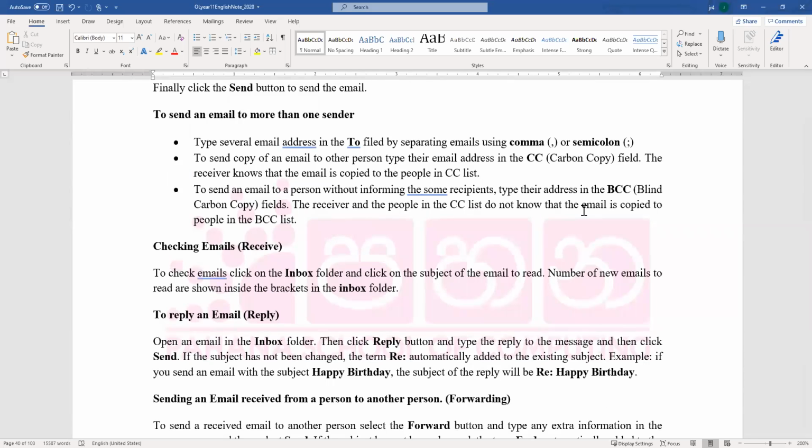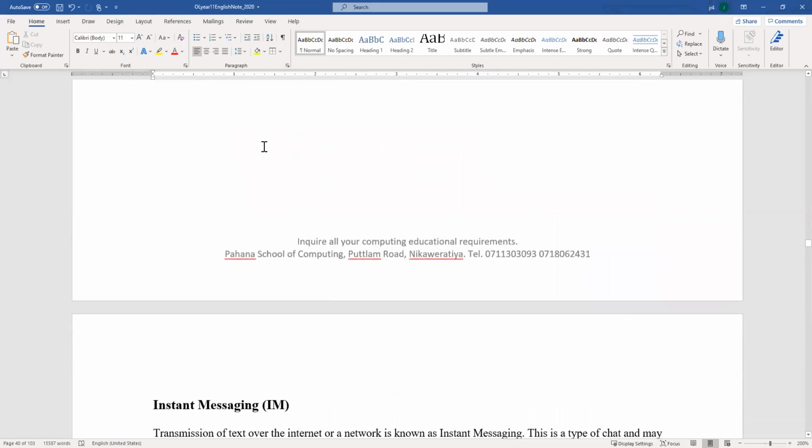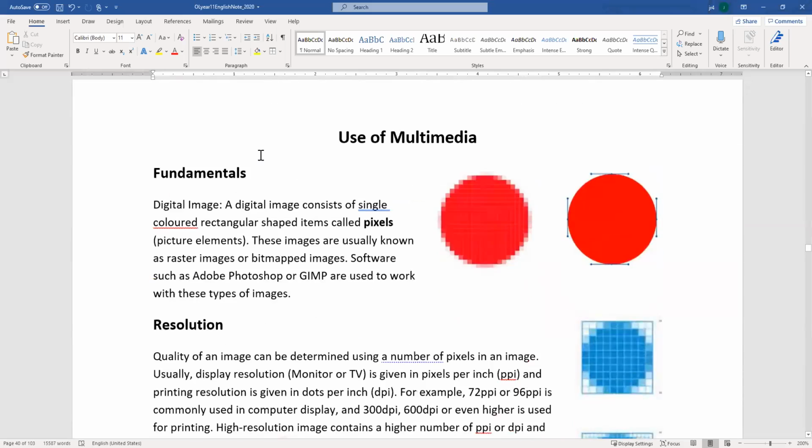Those in BCC know that this is sent to the persons in To and CC fields, but none of the persons in To and CC will know who actually received this in BCC. Even the persons in BCC don't know each other whether they have received this message or not. Right, so that's about the emails.